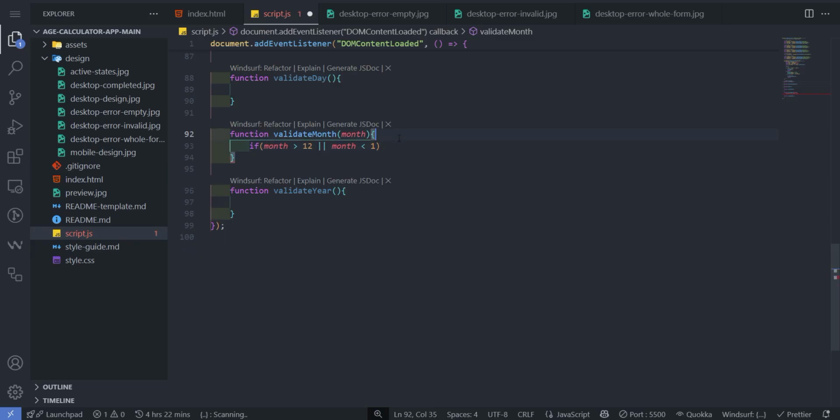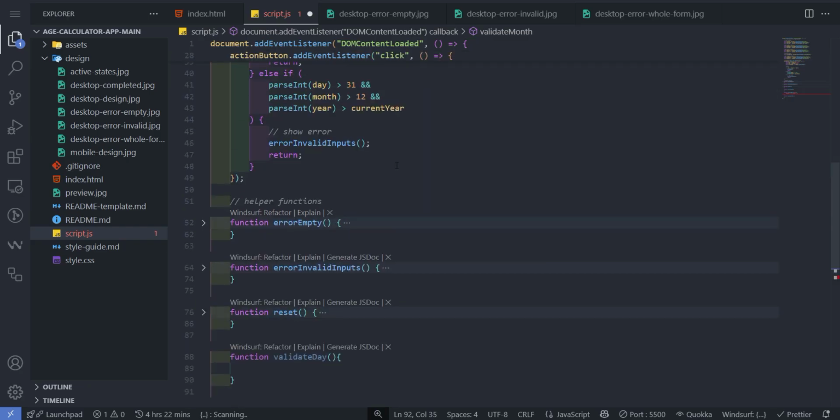That means maybe they pass in 0 or -1, because users can be funny. They can pass in anything just to break the application. If the month is greater than 12 or less than 1, what do we want to do? We want to create an error.